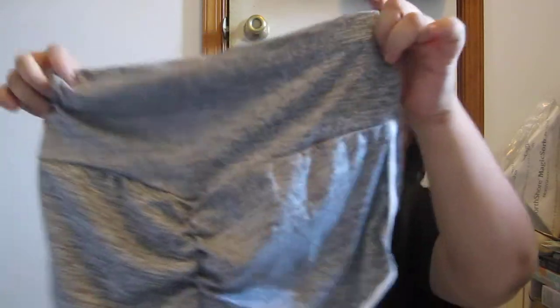Then here I got exercise shorts. It has a cinch in the back. I thought it would make my butt look bigger but it really doesn't. It looks cute and everything but it just doesn't make my butt look bigger like the other models that I see. Out of the four items I got in this batch, I only like one the best. The bra and the white bra and the shorts are not that good — I mean they're cute but I wouldn't wear them all the time. For the white one I don't want to break it.